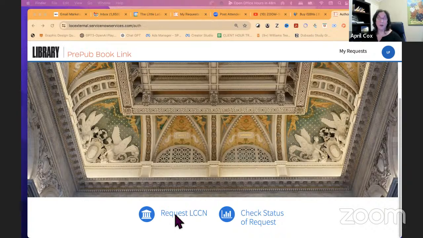Now, if you click to request the LCCN here, that's going to take you to initiate a new Library of Congress control number. Now, if you're from outside of the US, you can choose not to, because this is really for the United States, and it's for the library system here in the US. They create a special identifier and get you added to the system so that you're cataloged and that your book is listed there.